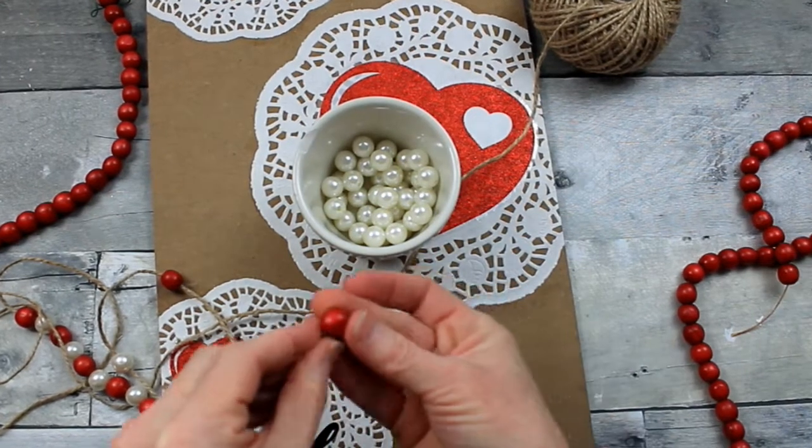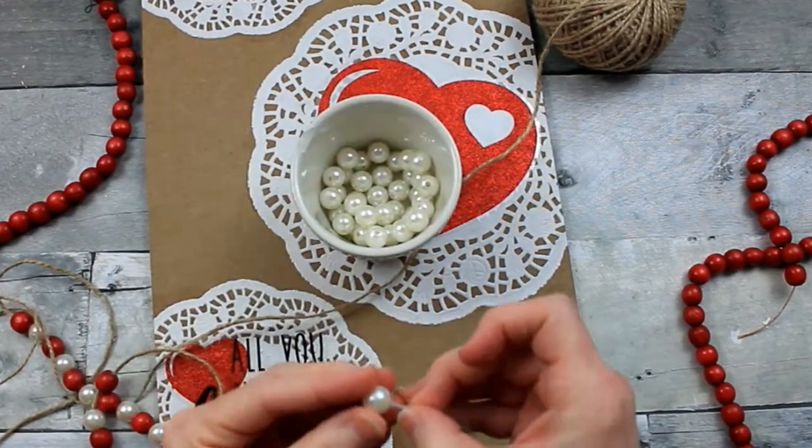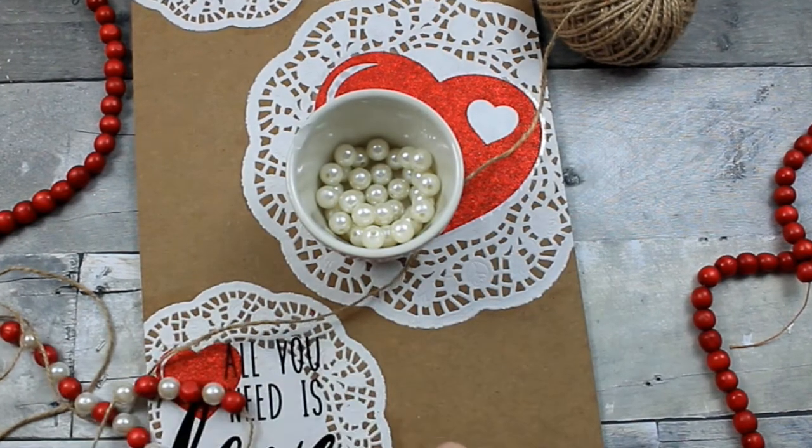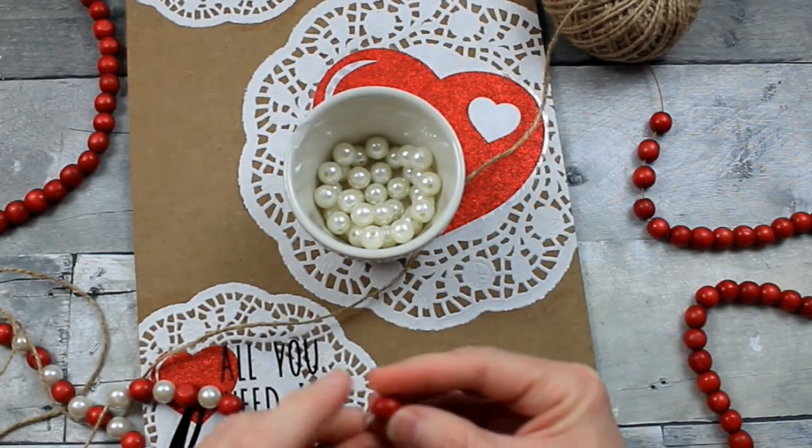This is very relaxing. White and red. White and red.